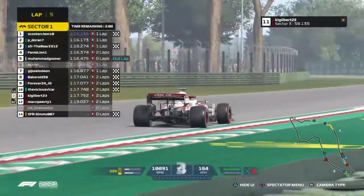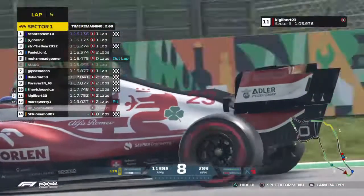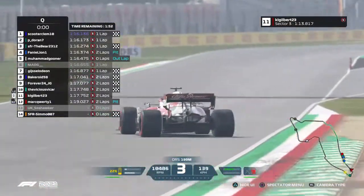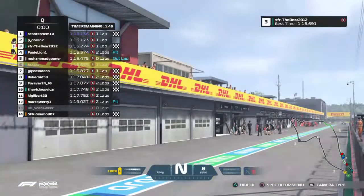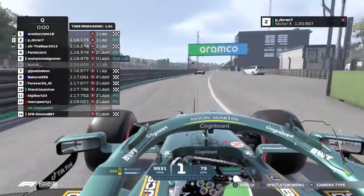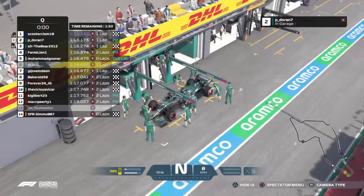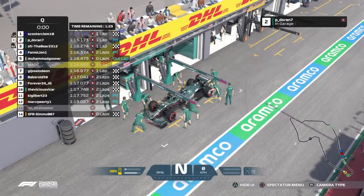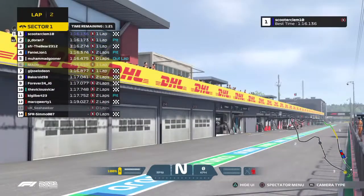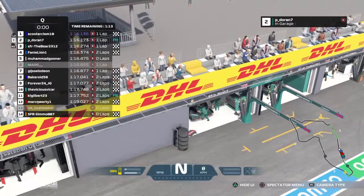Gilbert not improving currently, but let's see if we can pull off some miracles through the last set of corners. Oh, he's all over the place. He's not enjoying the car. So that's qualifying done for him. So that's qualifying done, guys. It was an interesting quali with lap times improving as the track got green. Scooter Clem saving the best for the last. So I think somebody came into the top 3. I'm not sure who, but I think it's Durant who came into the top 3.